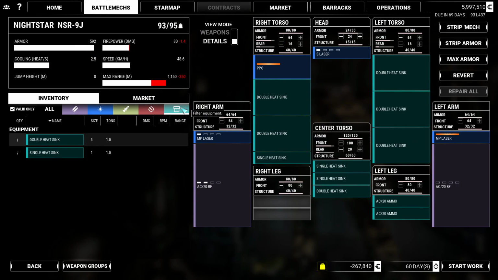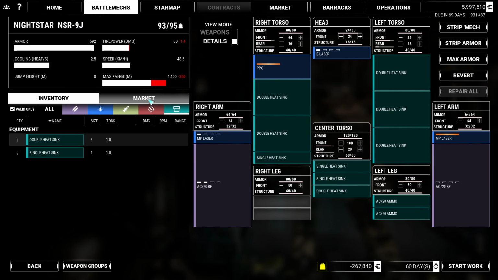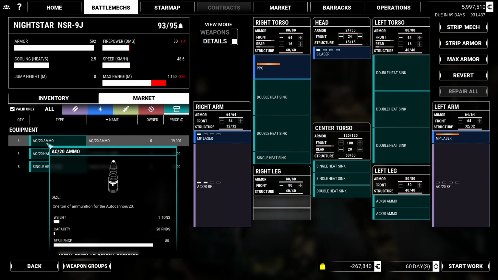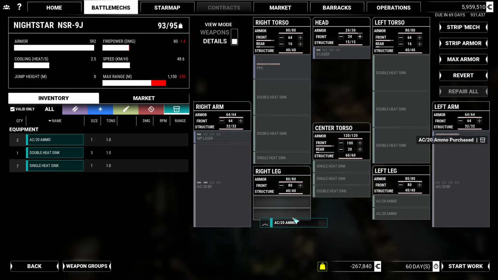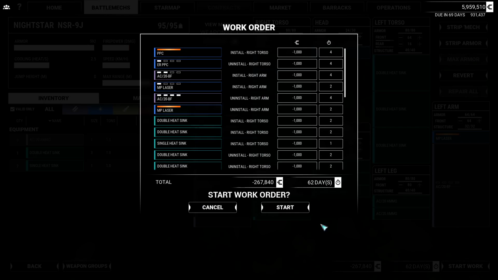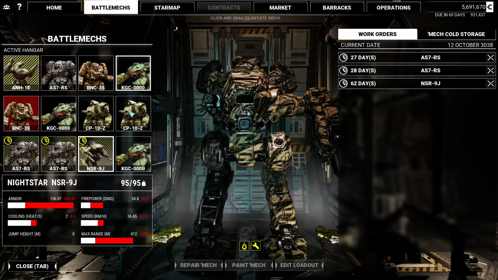Boom. And we have no AC-20 ammo, so we have to go over here to the market. Click on the equipment tab. AC-20 ammo. 1, 2. Boop. Boop. There we have it. And that is how you fix a mech.